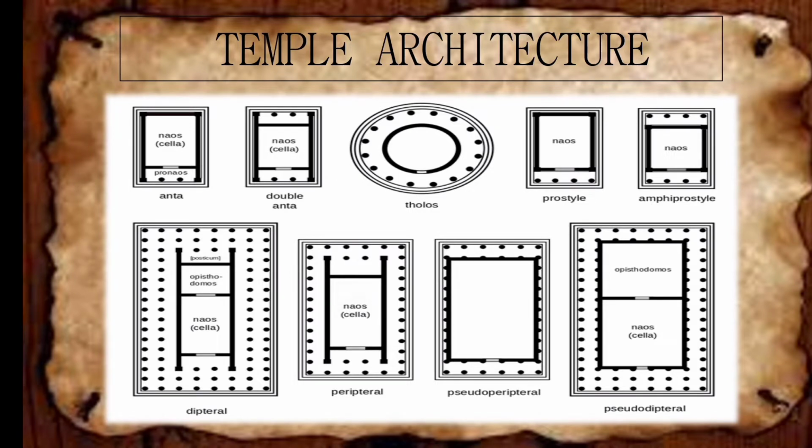Greek temples were grand buildings with a fairly simple design. The outside was surrounded by a row of columns. Above the columns was a decorative panel of sculpture called the frieze. Above the frieze was a triangle-shaped area with more sculptures called the pediment. Inside the temple was an inner chamber that housed the statue of the god or goddess of the temple.